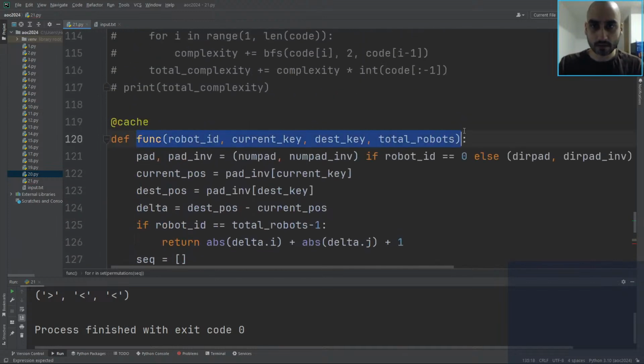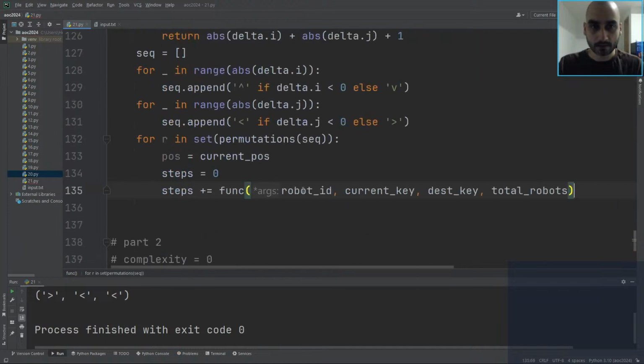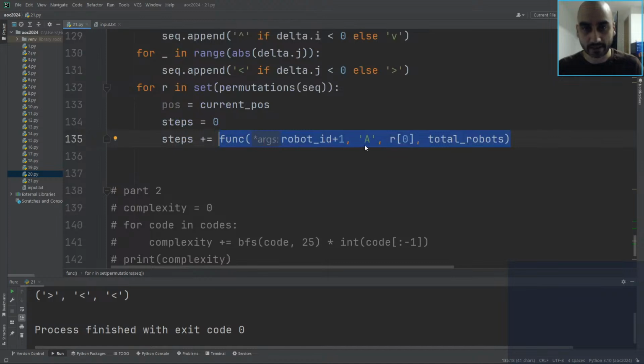So it's going to be this basically, but function robot ID + 1 from A to this. We need to get it to this character. All right. Then, and that also includes the one extra for pressing it.